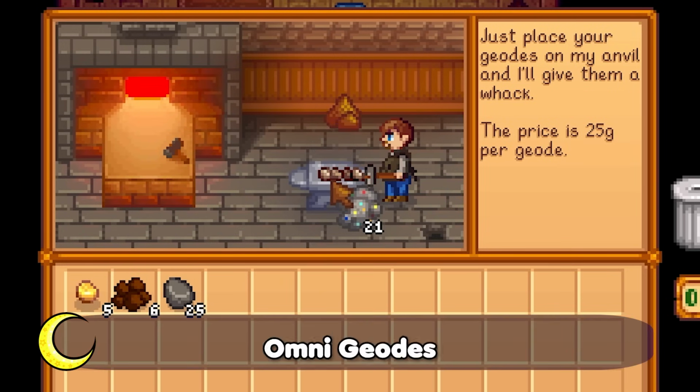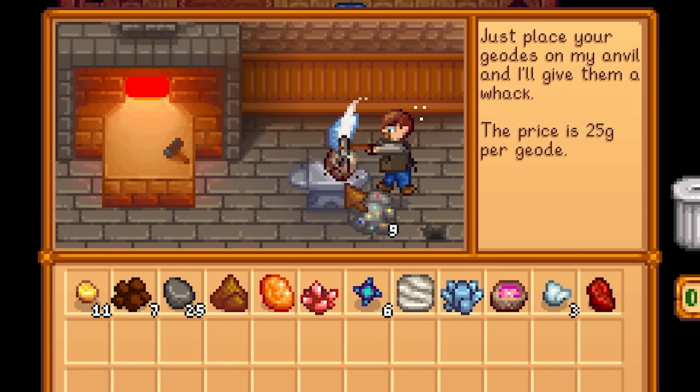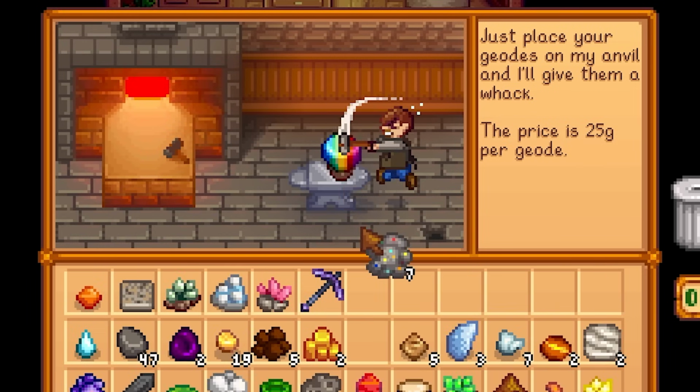Now, I do love Omni Geodes. They're a great source of a lot of great items, including our favorite rainbow goodie, the Prismatic Shard.